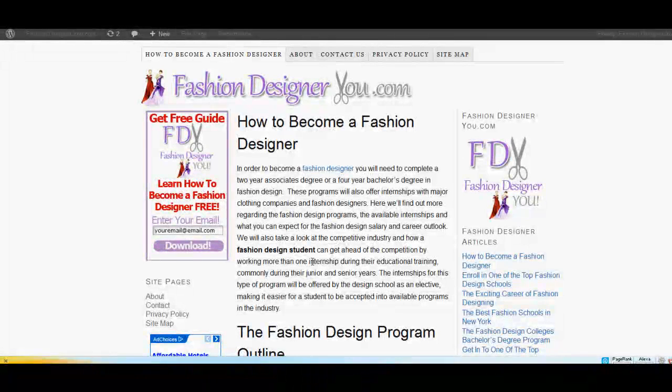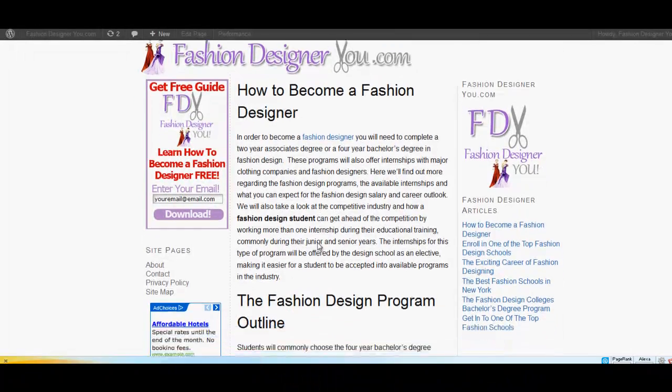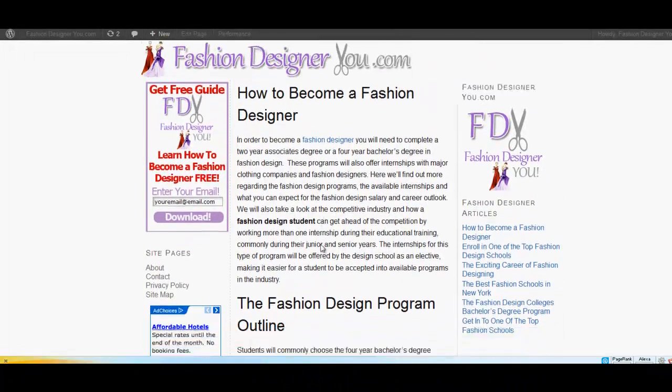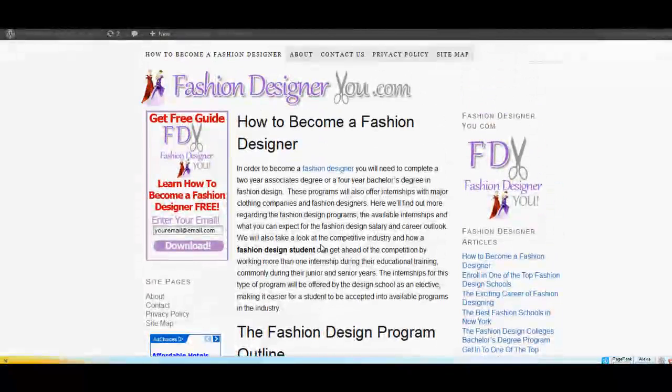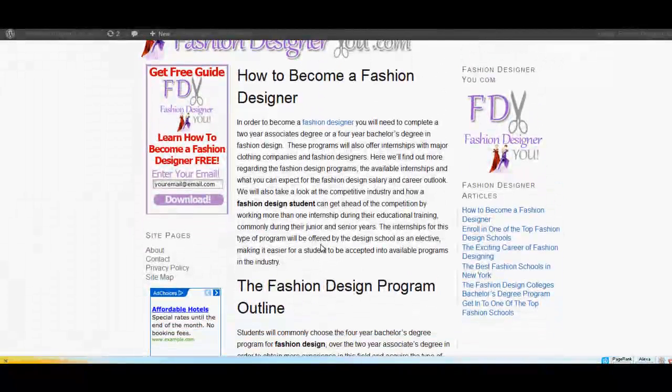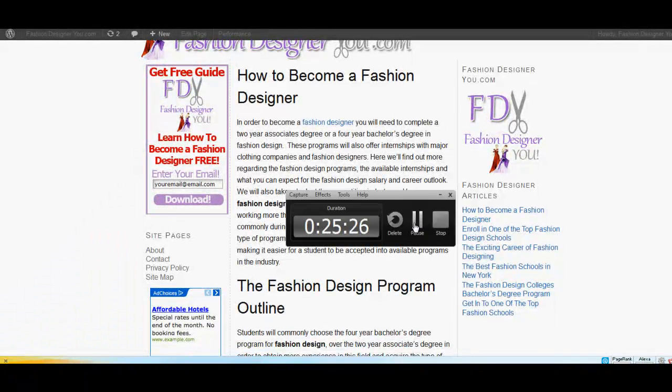And also, the new batch of sites coming out in a couple days are going to have these email opt-in forms and PDFs and thank you pages, and the whole funnel is going to be set up for you, just to kind of help you guys get an idea how to do this.